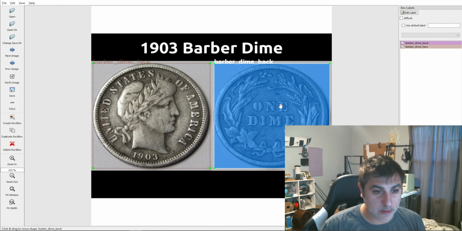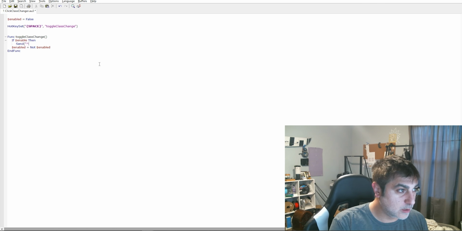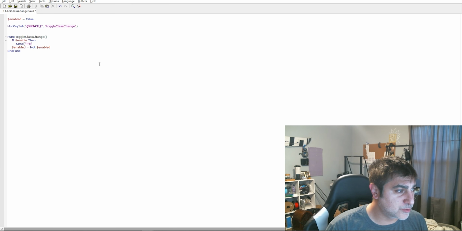If we go back here, we right click, we can do a Control E. So a control is also a caret, and then we'll just put an E because if it's capital it might use shift.